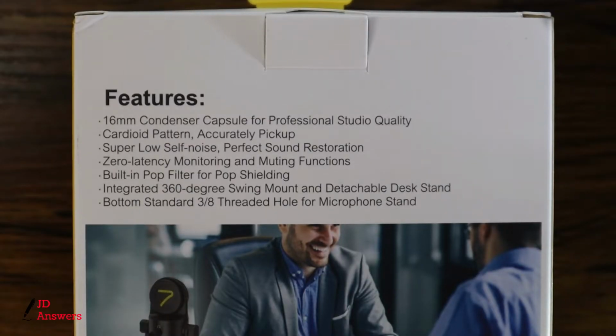Now before we go further, let's go ahead and read some information that's on the back of the box. It's a 16mm condenser capsule for professional studio quality. It has cardioid protection, accurate pickup, super low self noise, perfect sound restoration, zero latency monitoring and muting functions, built-in pop filter for pop shielding, integrated 360-degree swing mount, and detachable desk stand. The bottom is a 3/8-inch threaded hole for microphone stands.